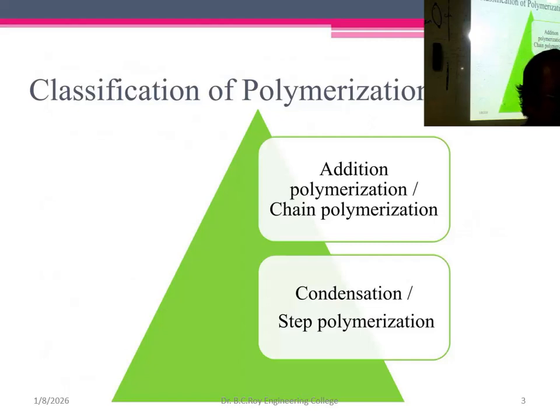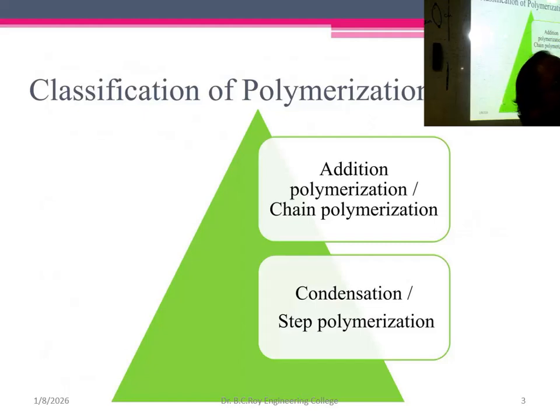So whenever one of the reactants is consumed, the process must end. You have been given two things. One is the ethylene, suppose, and another is the radical. So in this case, you have no other option. Only they will join with themselves. Ethylene will join with ethylene, ethylene will join with ethylene. There is no other option.